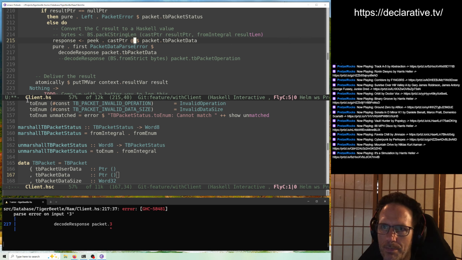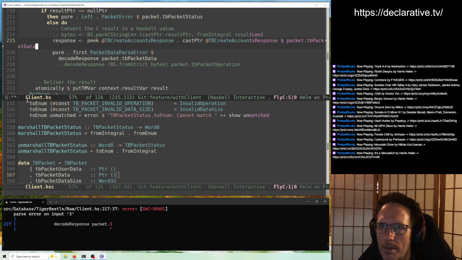So the create accounts result would be TB create accounts response, whatever. That would be the same for peek. And then Haskell knows where to look up the instances for these things and how to run the code to extract that data, and then populate a Haskell record from the C struct data.